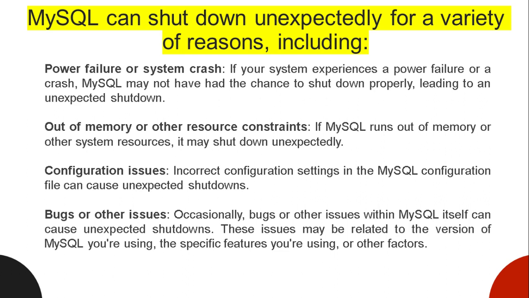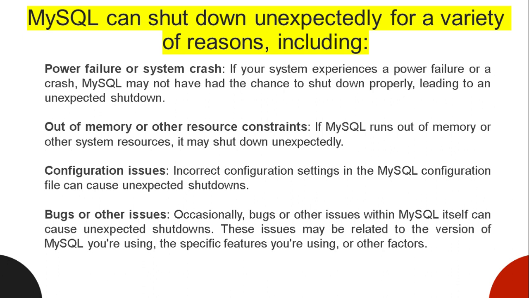MySQL can shut down unexpectedly for a variety of reasons, including power failure or system crash. If your system experiences a power failure or a crash, MySQL may not have had the chance to shut down properly, leading to an unexpected shutdown. Out of memory or other resource constraints: if MySQL runs out of memory or other system resources, it may shut down unexpectedly.